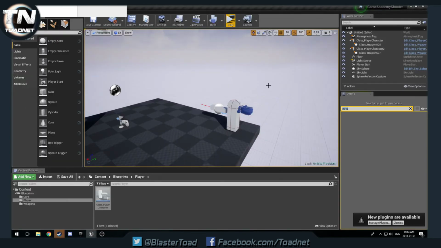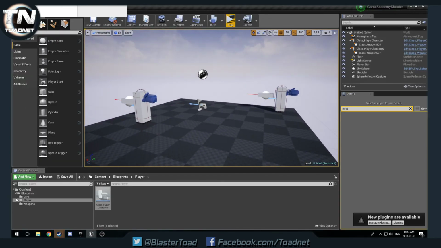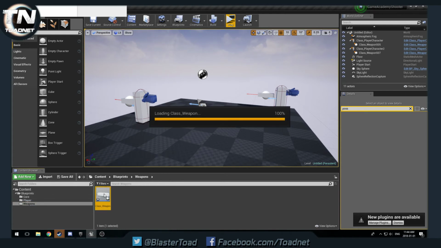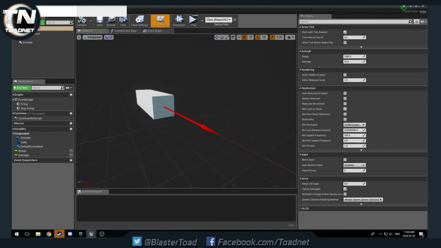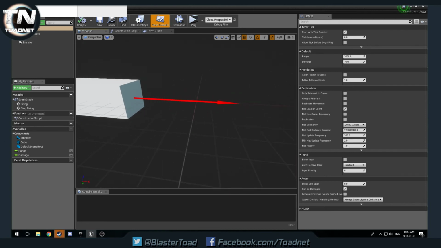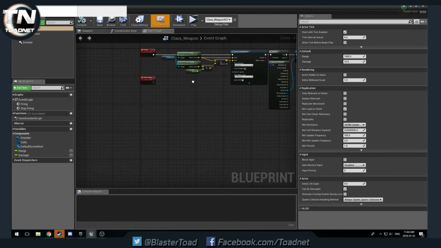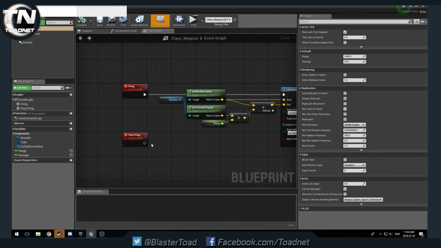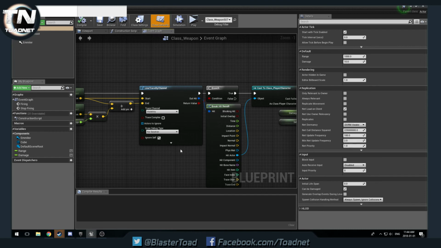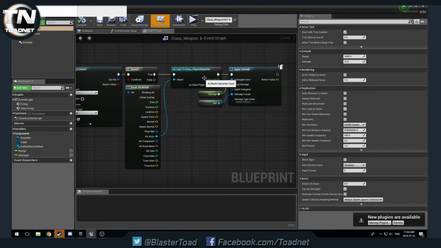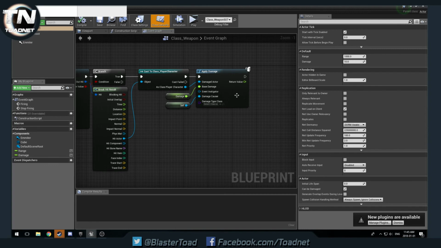So let's take a brief look over again what we did. So we took our character and we added a weapon to him. In our weapon, we have an emitter, which we can place at the end of whatever model we put in here, so that'll always be the tip of the muzzle. Then, when we get a command to fire, we get the location of the emitter and its forward direction. We draw a line with that information, and if that line hits another character, we do damage.